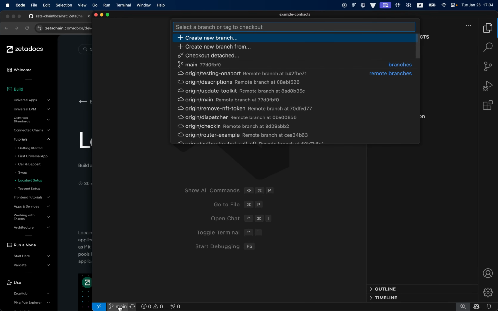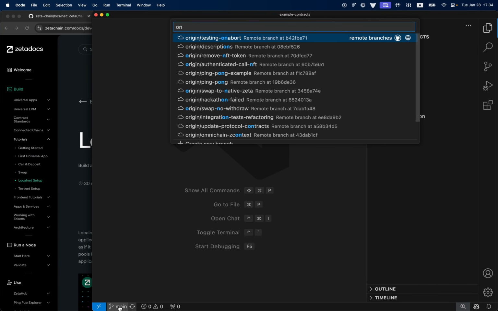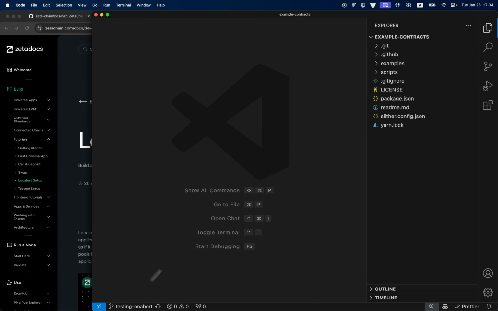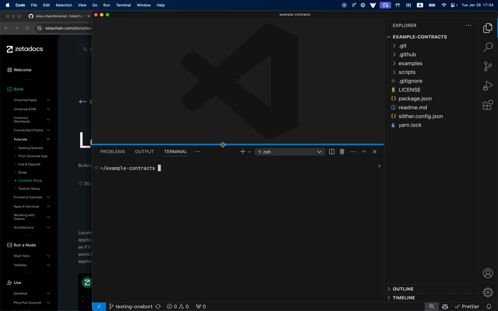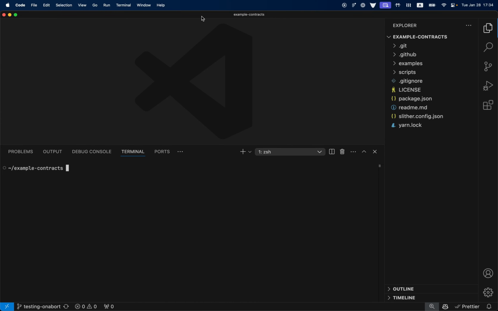And there is a branch called onabort, which demos this specific functionality. So this functionality is not yet live on testnet. It's only available on localnet, but you can already start using it to prepare for when it's released on testnet.